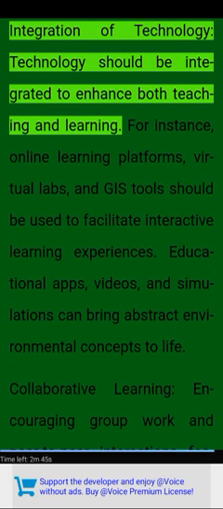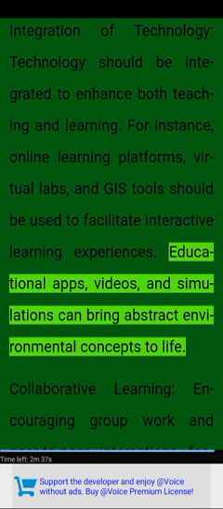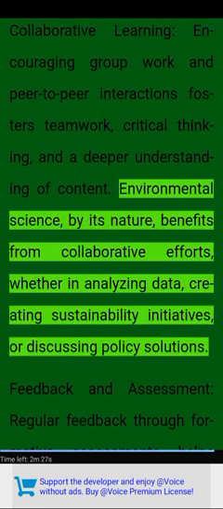Integration of technology. Technology should be integrated to enhance both teaching and learning. For instance, online learning platforms, virtual labs, and GIS tools should be used to facilitate interactive learning experiences. Educational apps, videos, and simulations can bring abstract environmental concepts to life. Collaborative learning. Encouraging group work and peer-to-peer interactions fosters teamwork, critical thinking, and a deeper understanding of content. Environmental science, by its nature, benefits from collaborative efforts, whether in analyzing data, creating sustainability initiatives, or discussing policy solutions.